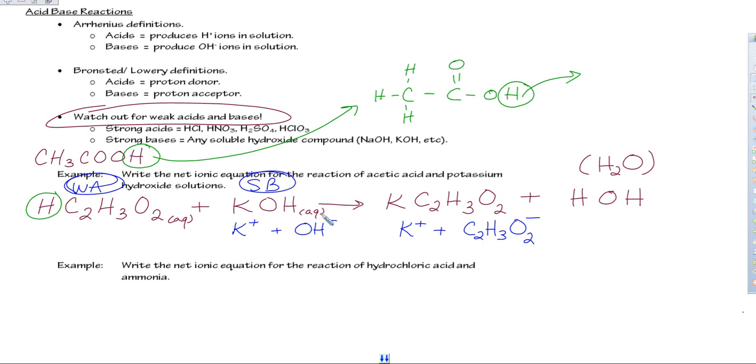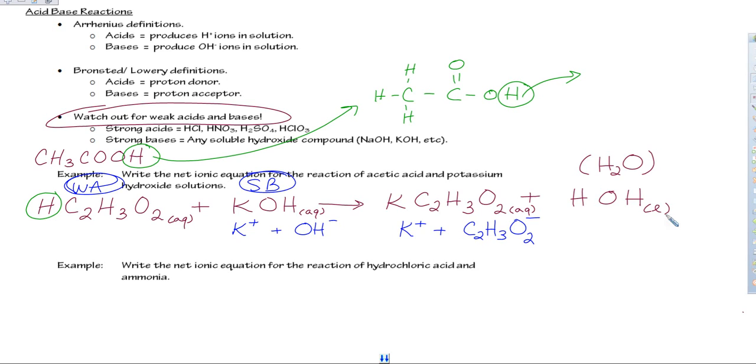It does not extensively ionize. On the product side, this potassium acetate will be a solution, a strong electrolyte, so it does extensively ionize. Water is a liquid. We do not get to ionize liquids, gases, solids, anything like that in an equation. I'm not even thinking about splitting for spectator ions. I'm really only looking for anything aqueous, and then it needs to be a strong electrolyte, a strong acid, a strong base, or something that is highly soluble in water, like potassium compounds. So I'm not even thinking about splitting that water molecule.